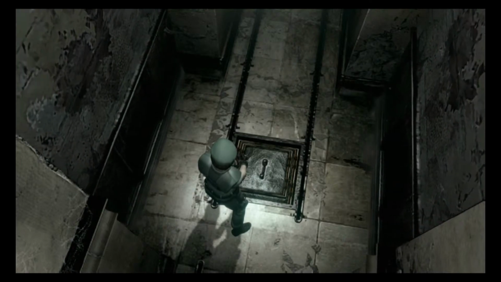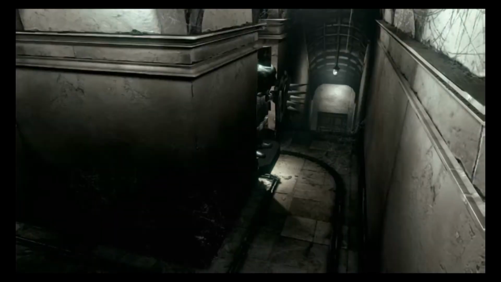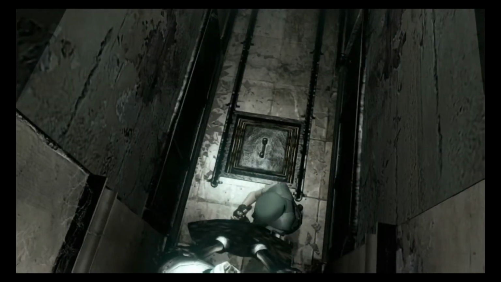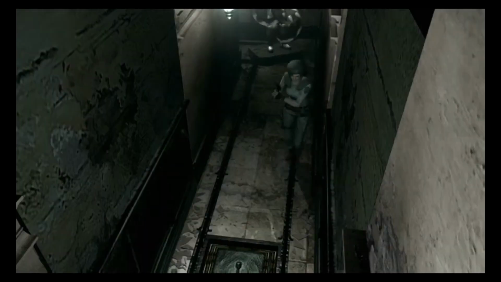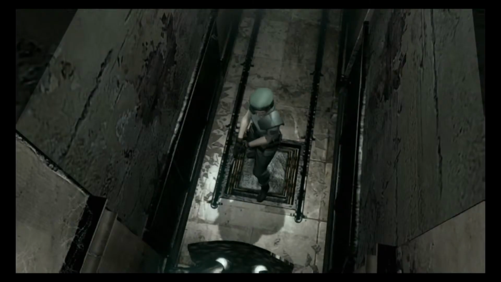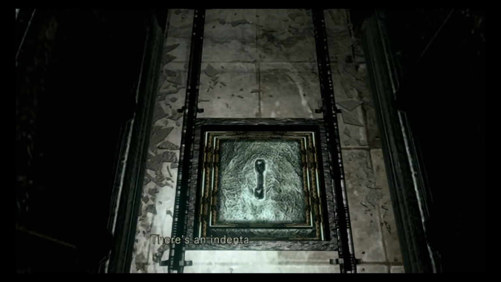Is that a bad move? It looks like it was a bad move. Oh my god! How do you get away? Well, you could maybe put the key back. Okay. No rush. How do I do it? Select it in your menu, I guess.